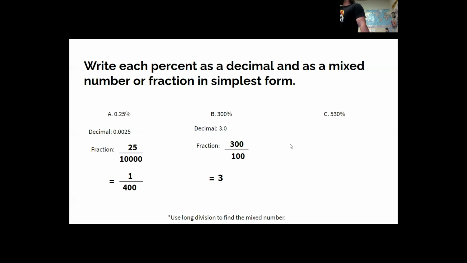Now, if we simplify them out, that's 300. How is it still at 300? What do you mean? 3.0. It's not. We move the decimal. Remember, if we're moving that decimal over 2 spaces, we just get a 3. Now, if you write it as a fraction, we're going to write it as 300 over 100. When we reduce that out, we get 3 over 1. So our answer is 3. It's the simplest form.